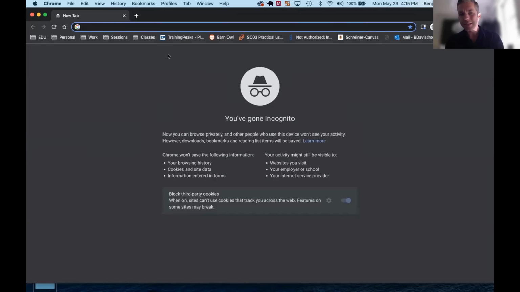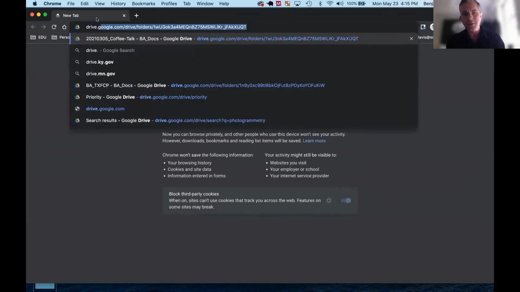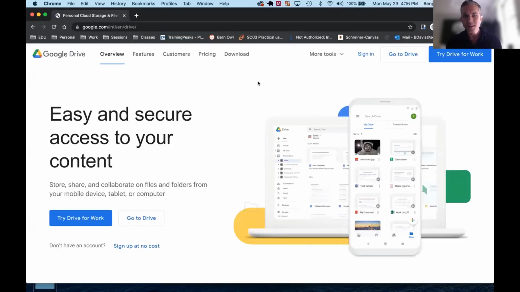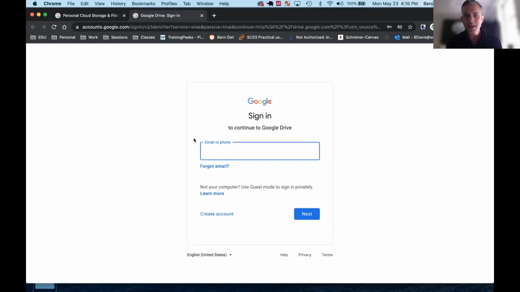And you want to basically just go to the address bar in your web browser and type in drive.google.com. And it might be handy to bookmark that since you have a button below. But you can always just type this address, drive.google.com. That will take you to this page here that shows you basically an entry for Google Drive. You're going to click Go to Drive. And once you've corresponded with Natalie, you will be given an email address and a password to sign in. So in this case, we're going to sign into Brazos Valley.